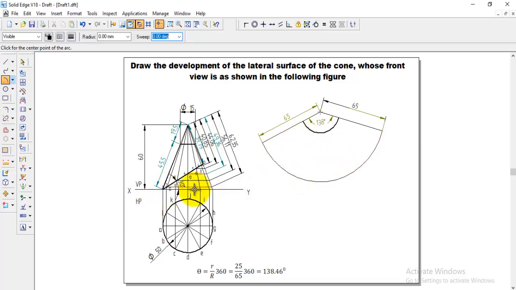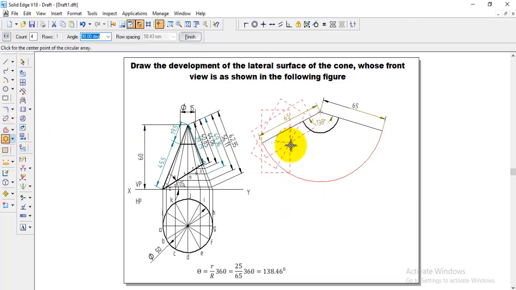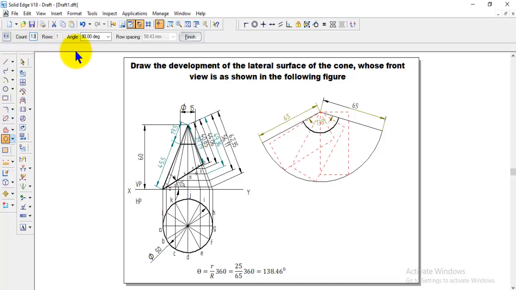And now we need to find the truncated by all these 12 points what we marked here. So to find out all these 12 points, we need to mark here 12 lines. We need to divide this development into 12 parts. So how to divide that? Go to select option, select the line, and then here we have the option circular pattern. If you select the circular pattern, it will ask the center. So go to the center of the arc. This point you can click it, and the number of copies we need to give 13, because one common line A is coming, so that's why we need to divide this one into 13. Enter 13, and the total angle is 138.46, what we found. We need to enter the angle and then finish it.